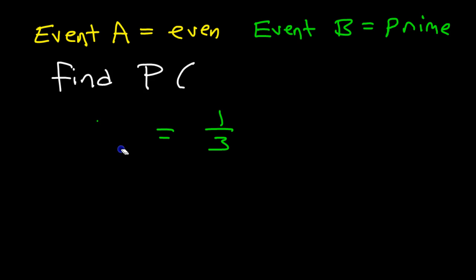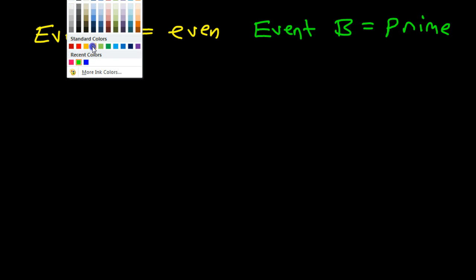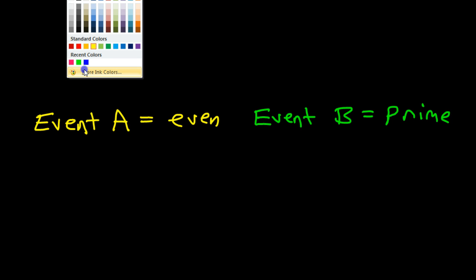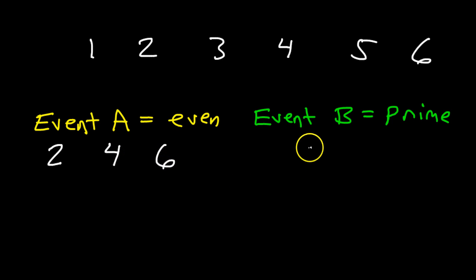Right now we're going to find the probability of A and B. But first of all, remember we're talking about a 6-sided number cube. So overall, a 6-sided number cube goes like this. It goes 1, 2, 3, 4, 5, or 6. Those are the possibilities. Okay, so of course the even numbers are 2, 4, and 6. Now, maybe I should have made those yellow. Alright, the even numbers are 2, 4, and 6.